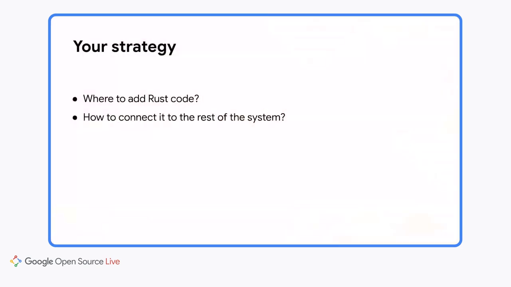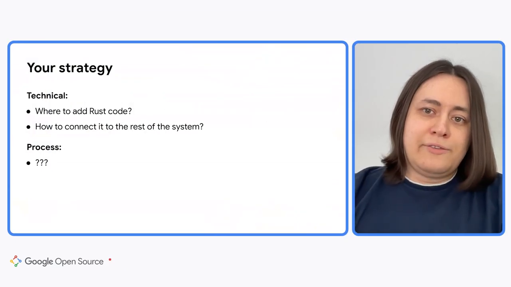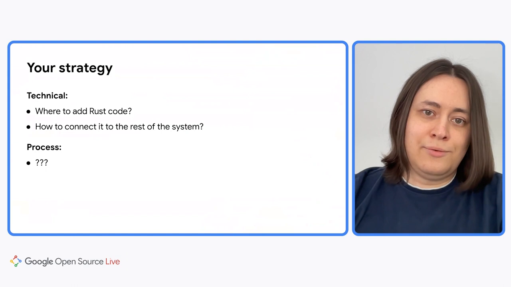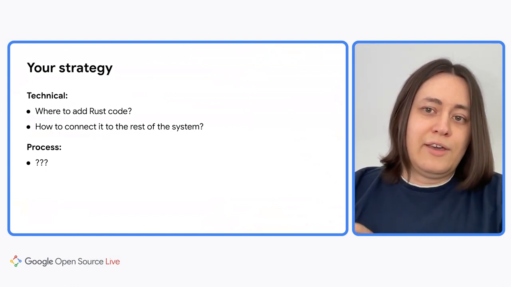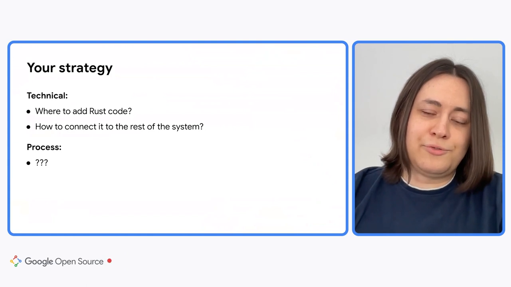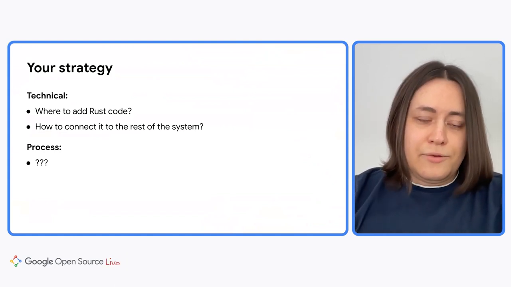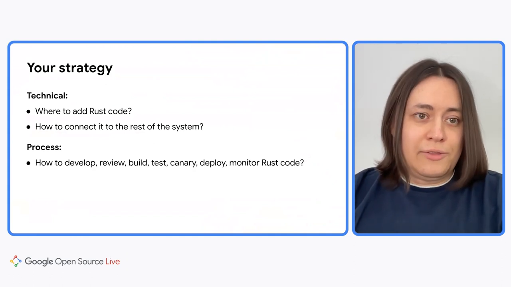How could you start adopting Rust in such a project? Let's discuss your strategy. To start, think about where you're going to add Rust code and how it will talk to the rest of the system. It is probably easier to choose a new feature that is not extremely important and not central to the project, and it should also not have a hard deadline. Nevertheless, adding Rust code is only one technical aspect of the strategy. Adding Rust to your codebase will have an impact on your development process. You want it to be a positive impact, but there can be unexpected negative consequences too. An issue in the edit-compile-test-merge cycle can drain a lot of productivity from a large team. Therefore, you should evaluate your current development process and plan how Rust will fit in.